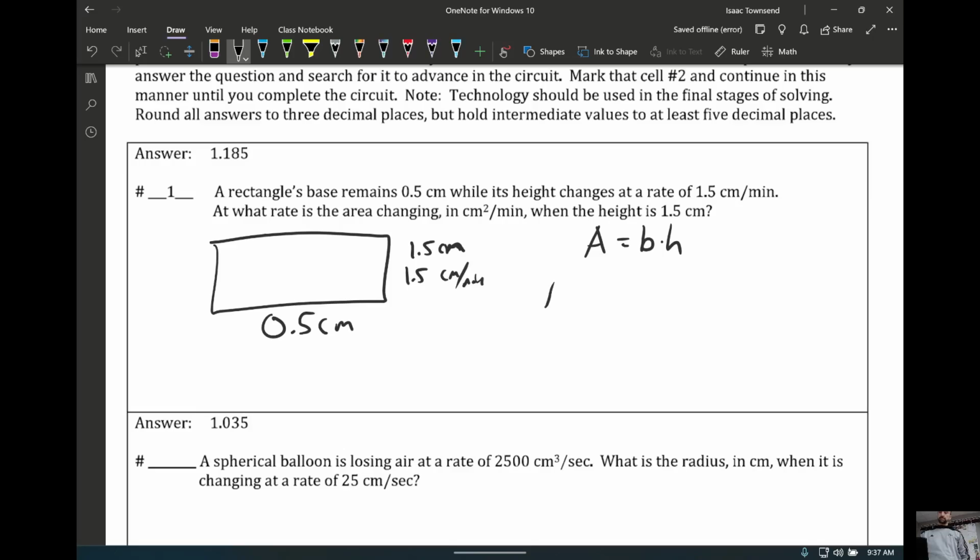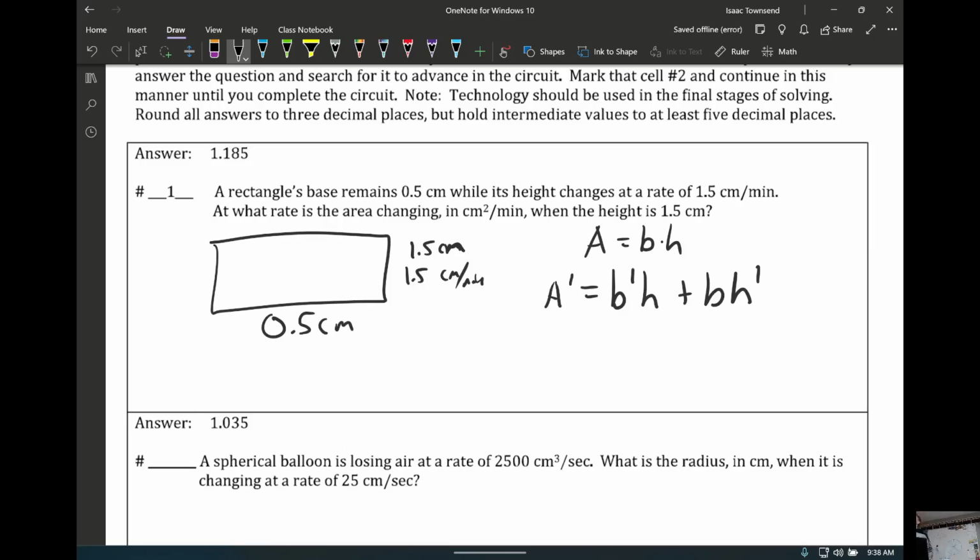Okay, what's the derivative of this? A prime equals B times H prime. You took the derivative of this, then took the derivative of this, and then slapped a multiplication sign in between them? Oh no. If we could do that, we would have never had to learn the product rule. You have to take the derivative of this one with this one left alone, plus the other direction.